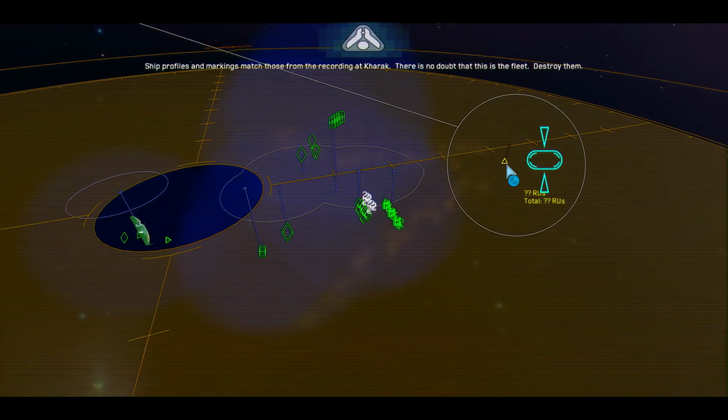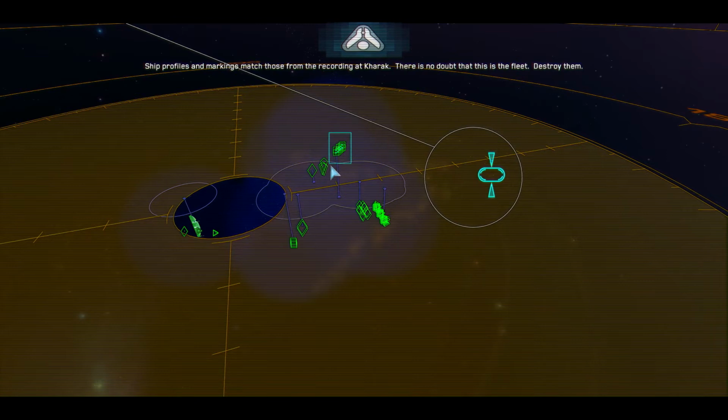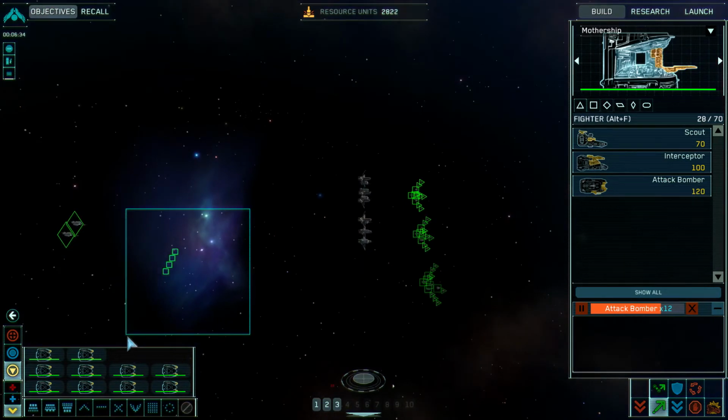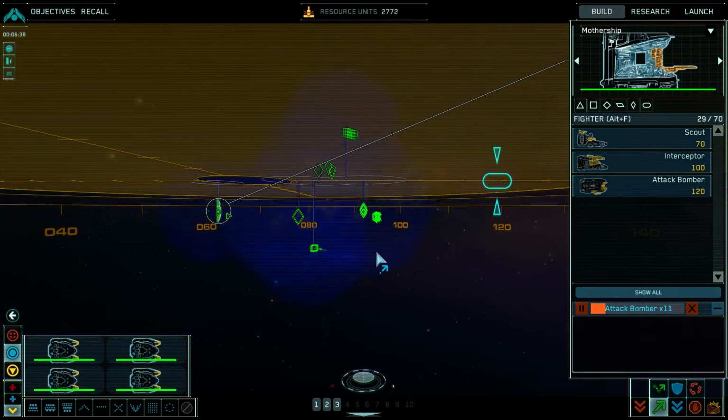Ship profiles and markings match those from the recording at Karak. There is no doubt that this is the fleet. Destroy them. I mean, there could be some doubt that it's the fleet. There may be multiple fleets out there, Command. Like, let's not jump to conclusions.